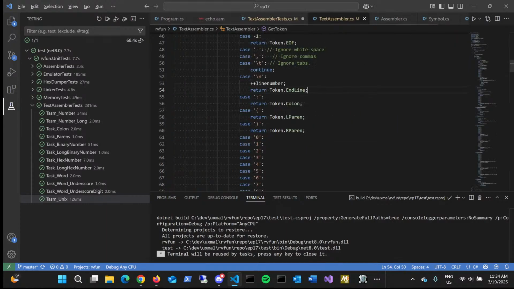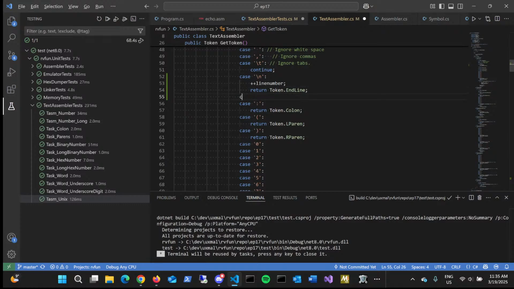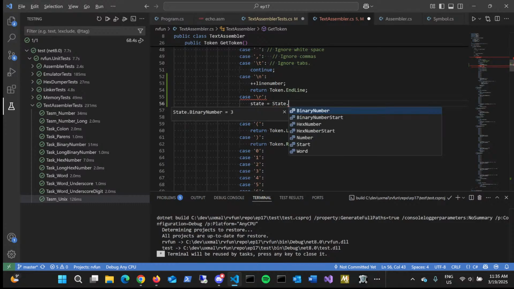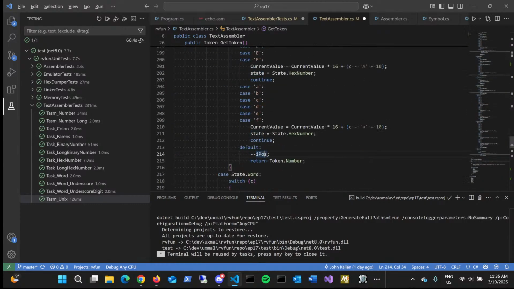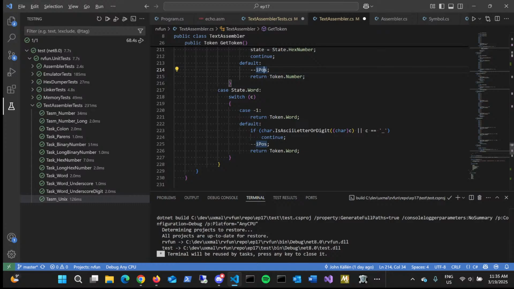And so what we do is we go to our assembler and we say that we have seen a carriage return. Good. So we'll shift our state to carriage return state. And then we continue. The idea here is that we can't make a decision about what we've seen until we've seen the next character. So in this case, we saw a carriage return. We've remembered that we've seen a carriage return. Now we need to add a handler for this new state, which is down here.